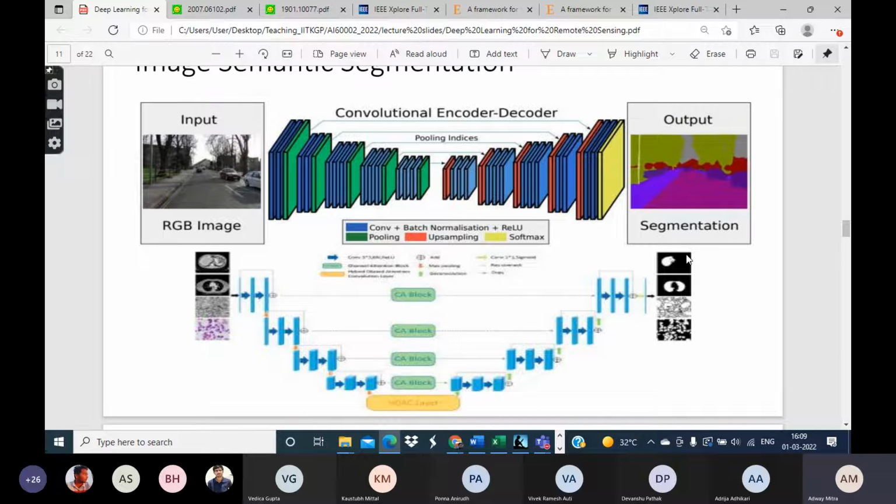To ensure that this happens, this kind of network also uses skip connections. These kinds of connections are called skip connections. Here there is a connection from these layers to these layers, bypassing the intermediate layers. Again, from here to here we have a skip connection bypassing the intermediate layer, and so on.